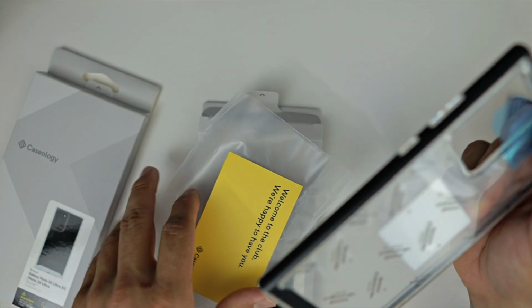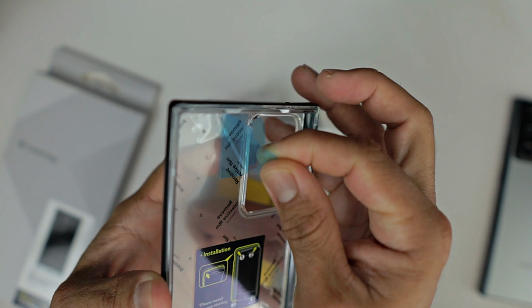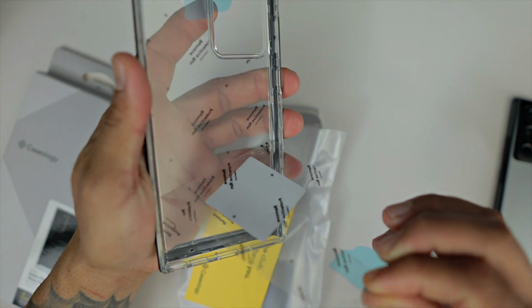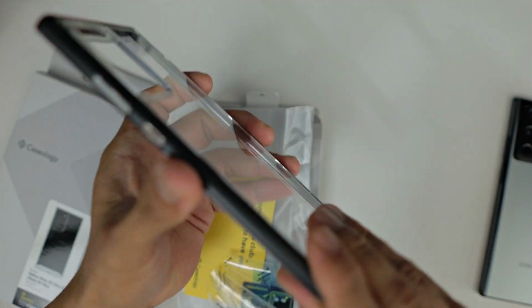Now this case was one of my favorite cases last year for the Pixel 4 XL. Absolutely love this case, and I like that they give you these easy pull tabs here to remove the protective film on the inside and outside of the case. You got Caseology branding there at the bottom. You have this nice hard shell plastic on the back, and you have this matte black hard shell outer liner around the soft TPU.